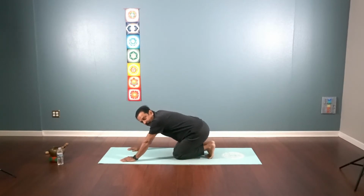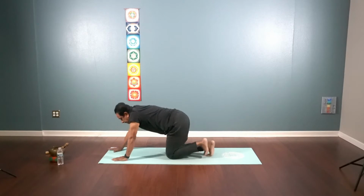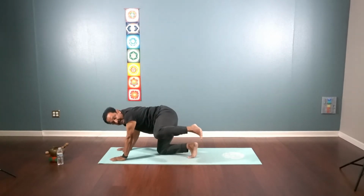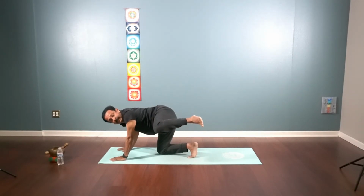Sit back here, all the way back here, and down. You're sitting downward dog. See? Okay, back here. Now bring your knee sideways, see? So the knee, you should look at the knee over the shoulder, see? Over the shoulder. So bring your knee really up. Stay here.